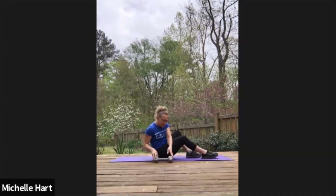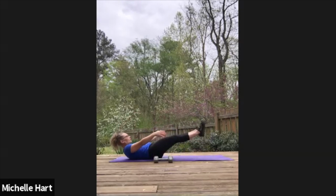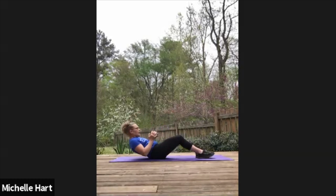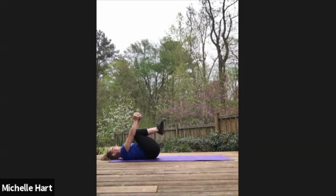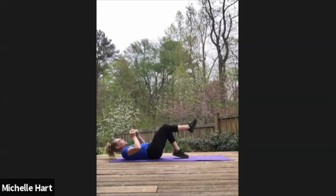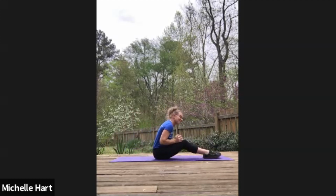You can also get rid of the weight, right? And go back here with no weight. One leg. And then the other option, if you don't want to sit up fully, is to start here, right? And you can do both knees coming in, pressing up. You can do a single leg, if no neck precautions. Picking up those feet each time, either double or single. Lemon squeezers. All right, we're going to get started, okay?